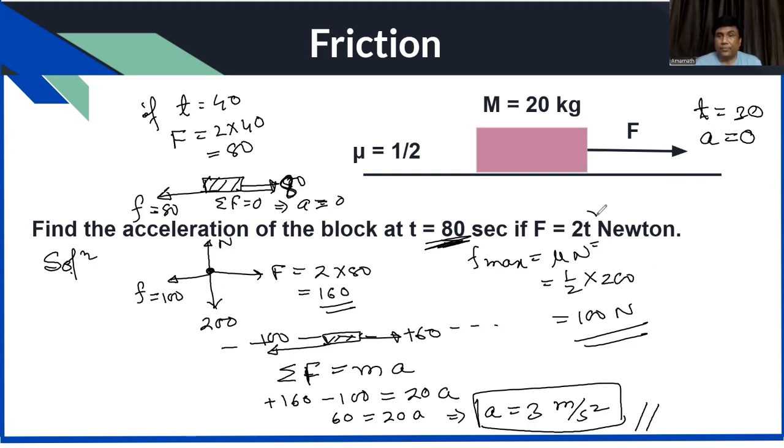Because at 30, the force will be 60. Okay. It means you are pulling with 60, but friction can be up to 100. So friction automatically will adjust to 60, no? Because frictional force is always variable from 0 to F max. F max is 100. Means friction can self-adjust from 0 to 100. So 60 easily can be handled. That is that. Very good. Please try the next one.